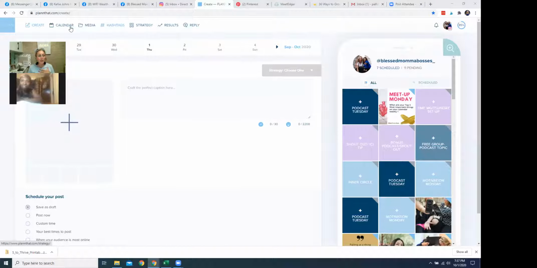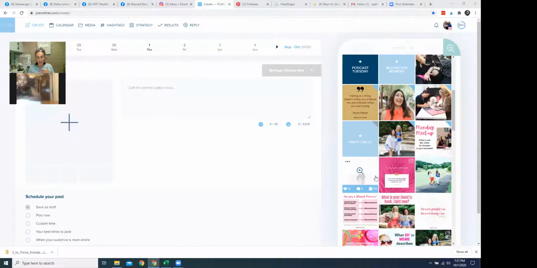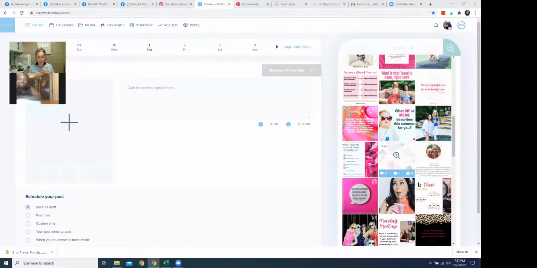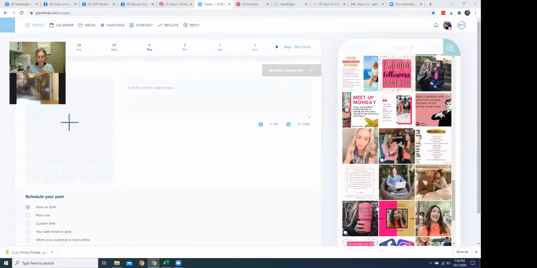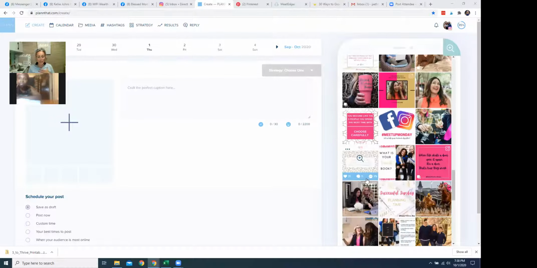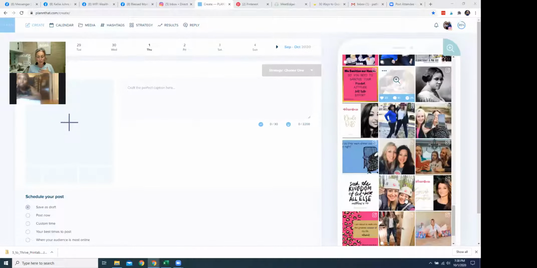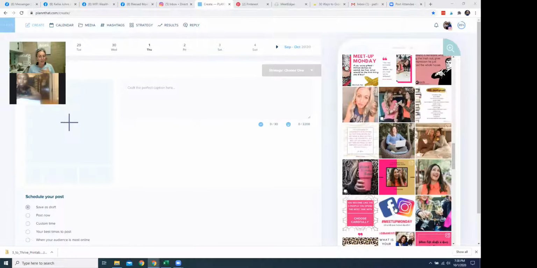Okay. Yeah. So here is what PLANN looks like. And you can see down here is what has been posted so far. So this is the actual grid. And I will say that, had I been able to visually see it, you can see down here everything looks a little bit cleaner. When we were using PLANN, it's picture, then a little bit down here there are a lot of pictures, a lot of graphics. So I don't love the way that our Instagram looks right now, but we really haven't had an option to make it pretty. So this is going to help us in that.